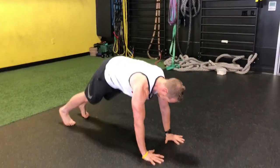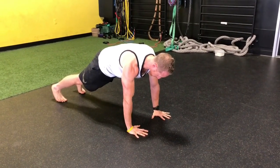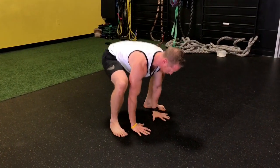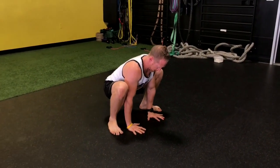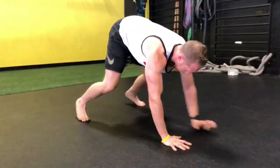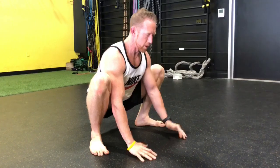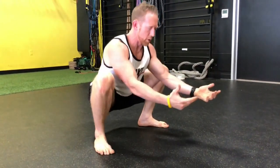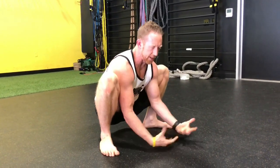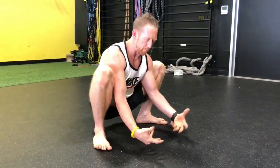We're gonna start in a plank position. I want to make sure I tuck the pelvis so my glutes are active, my pelvis is neutral, and then I'm gonna step into a deep squat. I want my toes coming out and I'm just sitting into my heels. Now a lot of times people come all the way down and basically just passively sit in the joint. I want to get active here so that my nervous system connects with my muscles.